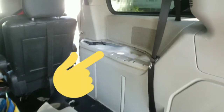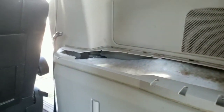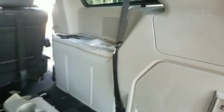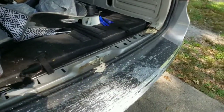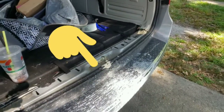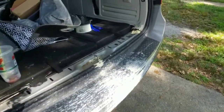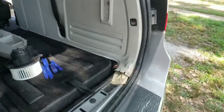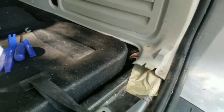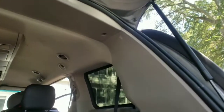Next, we have to take the cup holder out. Using your trim tool set, it is going to just pop up. So put the trim tool set under it and pop it up. Do not try to manhandle it, and remember where the clips come out. The back trim piece is just the same. Put the trim tool under it, pop it up. Remember, on the left and right, you're going to have plastic flanges that you will need to put under those when reinstalling.